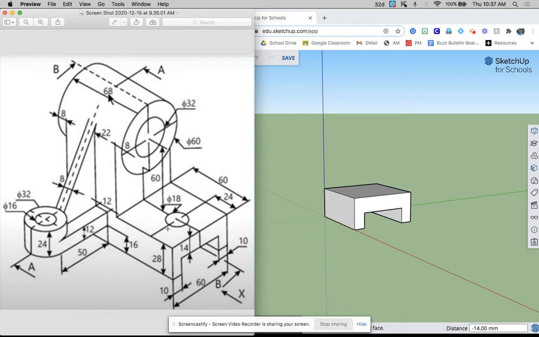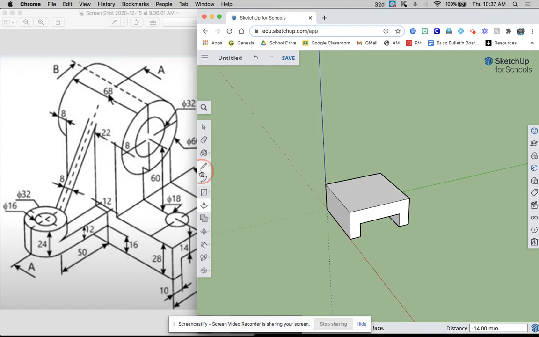Now this circle is not perfectly centered. If it was perfectly centered, since it's 60 by 60, it would be 30 units in. But it's telling you that it's only 24 units in. Now it's centered this way, but it's not centered both ways. So what we have to do is go 24 units, 24, and we go across. And then the circle says diameter 18, which means radius 9.